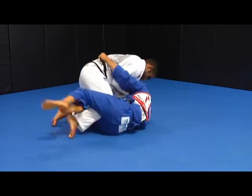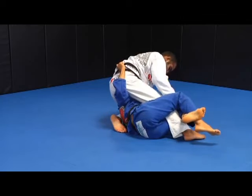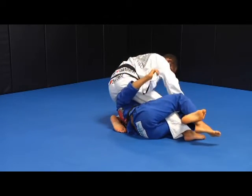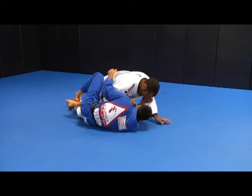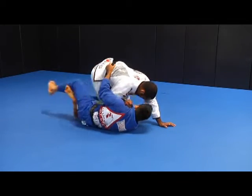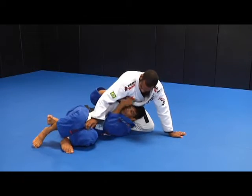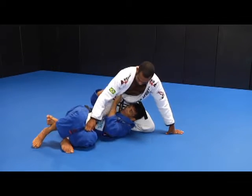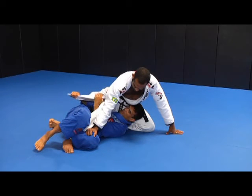Double lapel hook sweep. Whenever I have control of both lapels from the deep half guard, he's stuck on top of my body. This is an excellent setup for sweeps and other controls. Once again, I transition to the deep half guard as Rafael attempts to cut his knee through for the guard pass. From here, I swim my left hand under his leg and pass it to his right lapel. Then, I secure his left lapel with my right hand to consolidate the double lapel control.